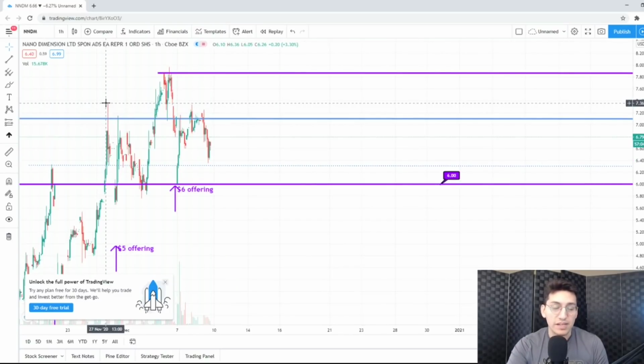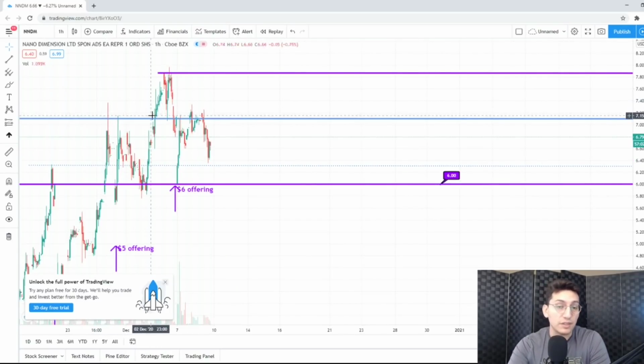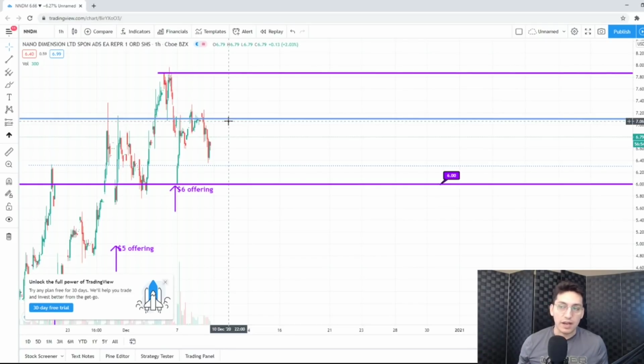Based on just price action, it has basically shown us that it wants to stay very much so in this range. And the reason I say it, I mean, it might sound obvious: it goes to $8 and then, okay, obviously if it's $8, it's going to be more than $8. And if it's less than $6, it's going to be less than $6. Okay, I get it. The whole point I say that is because when we go to those prices and we close, the closing is like the convicting candle, right?